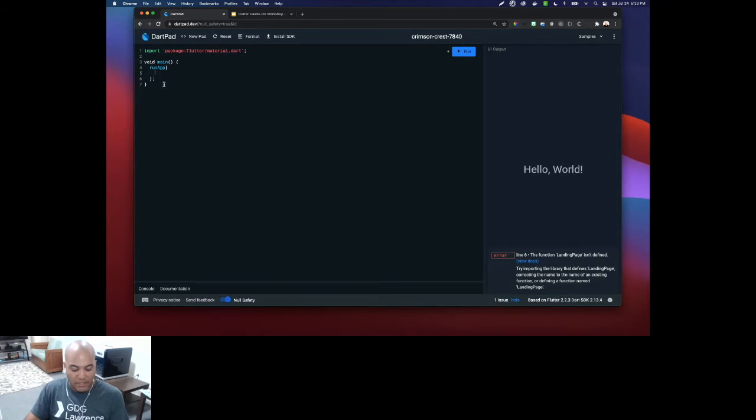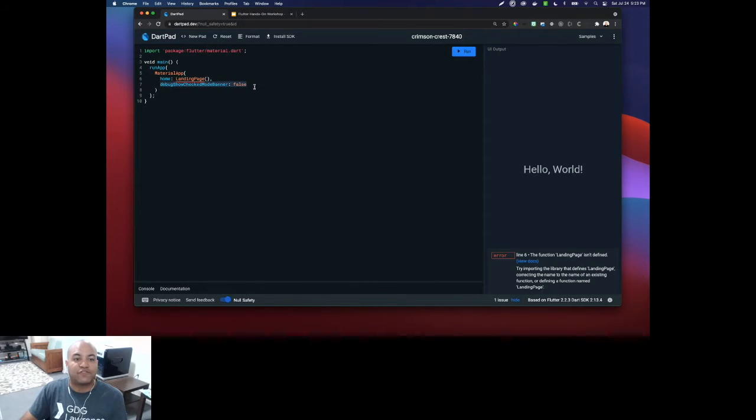So the runApp creates the MaterialApp, because you can create either a CupertinoApp or a MaterialApp. This is for the MaterialApp because we're consuming the material design. And then you run it inside the runApp method. The runApp method mounts the main widget as the root widget. And then from there, you start building your structure. It has a property called home. The home means the first page that will be displayed for this application. In our case, we're going to be calling it LandingPage, but you could call it anything.